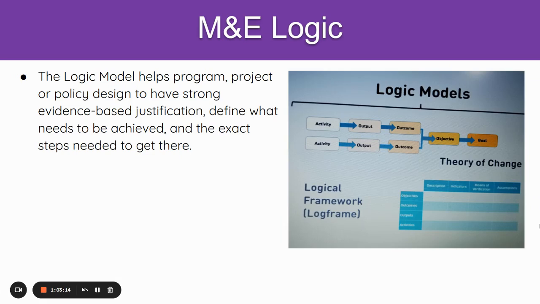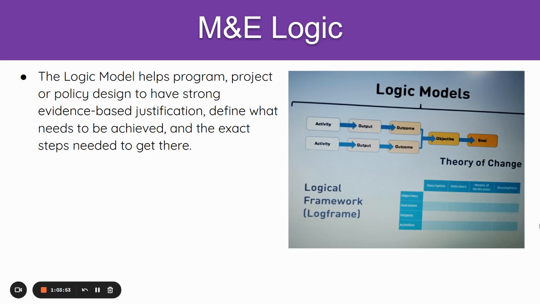So once we justify that very well, then we are able to convince the donor for the project to be implemented. The logical model helps us to identify what needs to be achieved. This is coming up with the objectives, and then it also gives us a clear pathway, which are the steps we need to take to get there. What are the pathways for our change? Remember, when you check on the stream, you will see two logic models. We have the theory of change. We also have the logical framework.